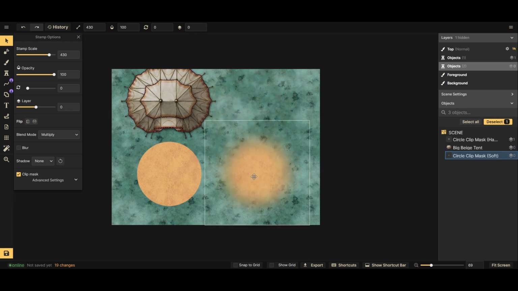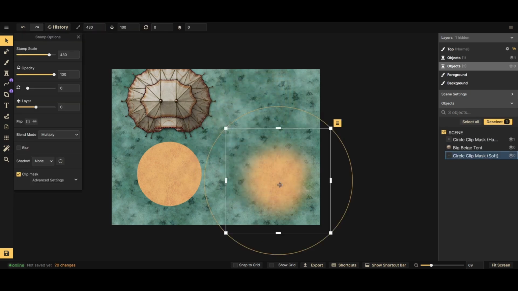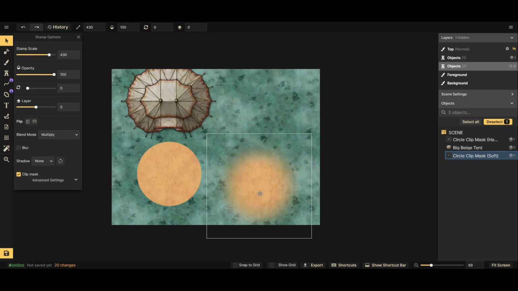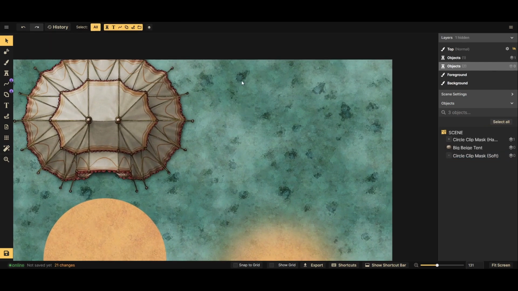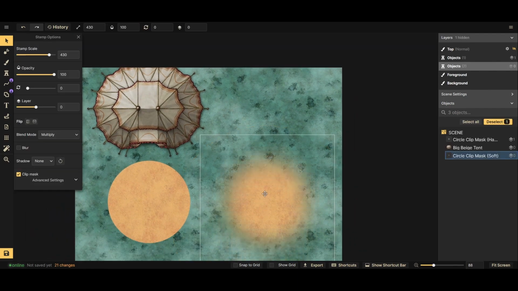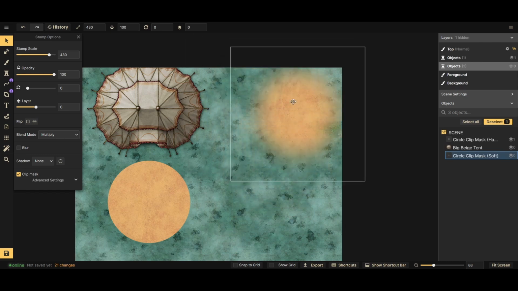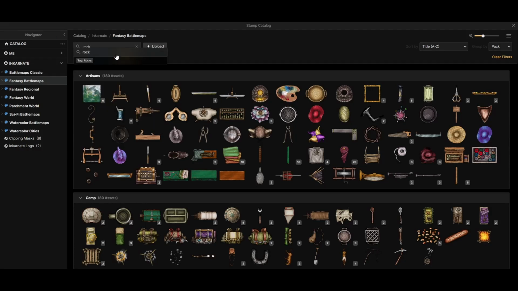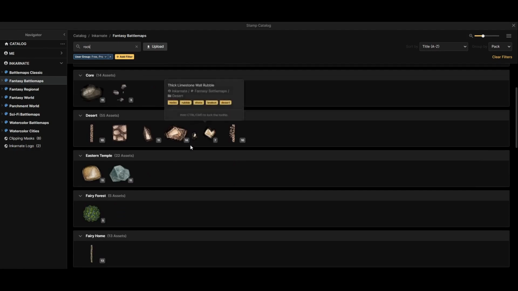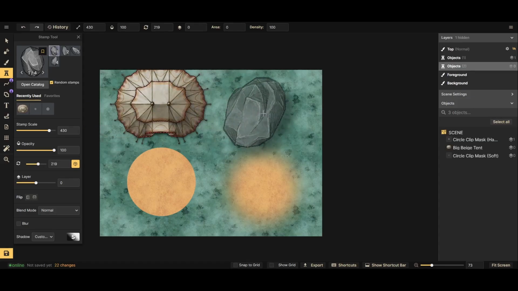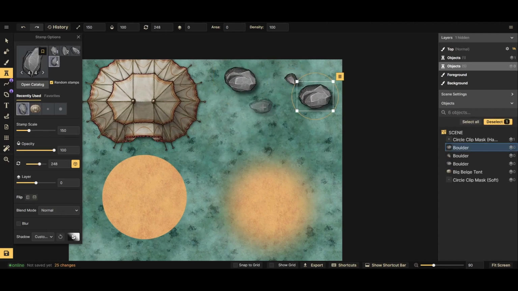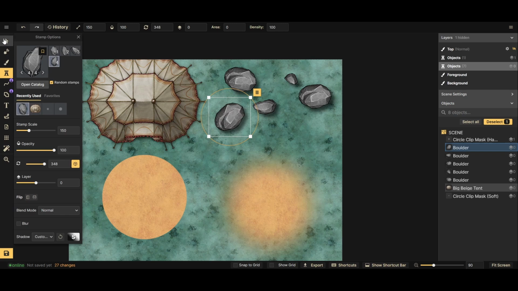Because we can see, imagine there is sand beneath the water. It allows us to see through the water and see the sand directly. But imagine we can see there are rocks under the water surface. They are part of the texture, but what if we wanted to see the rocks when we bring the clip mask over? We can do that by placing rocks ourselves. So we go into the catalog, we type rock, we select a rock that we like, for example, this one, and we can place a few. I'll place this one, this one is smaller, I'll place this one too, here and here. So these are rocks that are now placed.